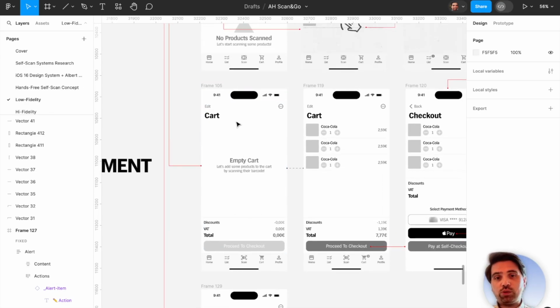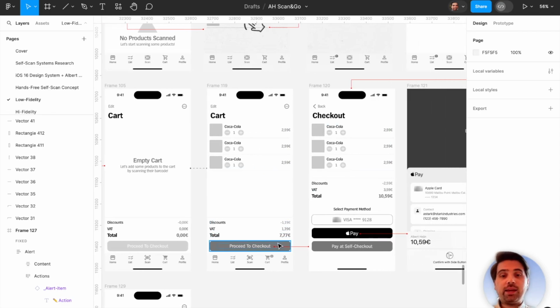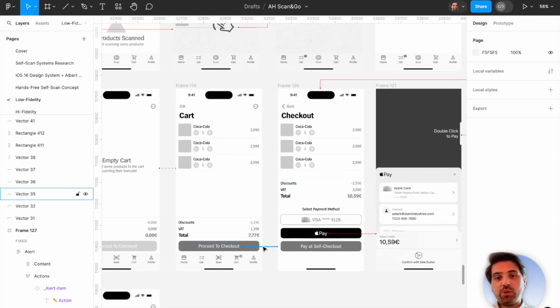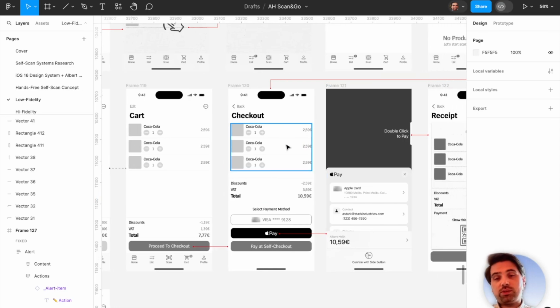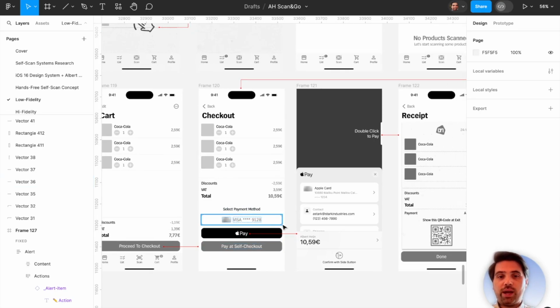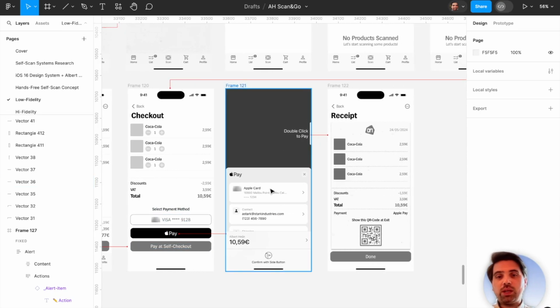So this is the full screen of the cart. We can see the total. We can see all the products that are eventually added to the cart. And then we can also start from here to do the checkout. So this is basically the screen similar to the cart, but with added payment options. So the user can finally pay, and then jumping into the payment system that it chooses. The confirmation, this one is from iOS to confirm with Apple Pay.